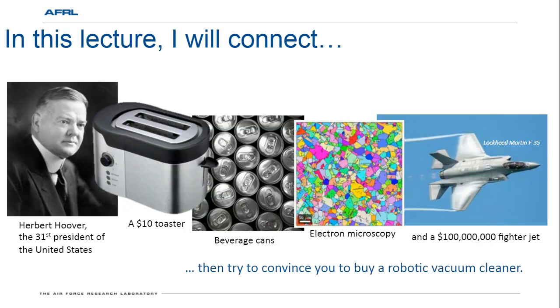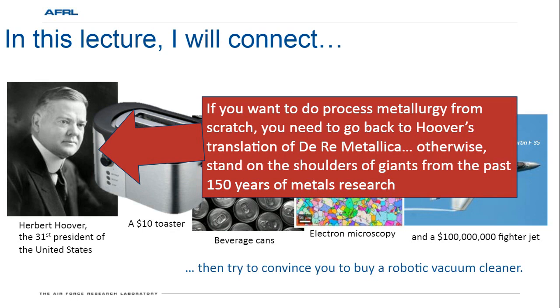So I want to conclude this with an audit of whether I've succeeded in connecting these seemingly disparate things together. So if you want to do process metallurgy from scratch, you may need to go back to Hoover's translation of De Re Metallica. Otherwise, it's best to stand on the shoulders of giants from the past 150 years of metals research. So there's my Hoover connection.